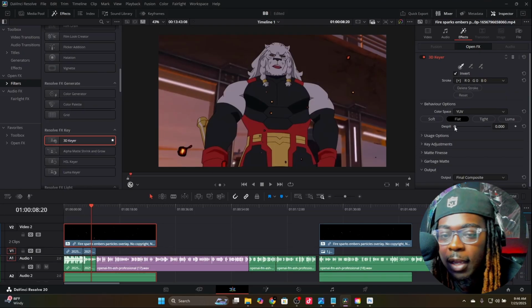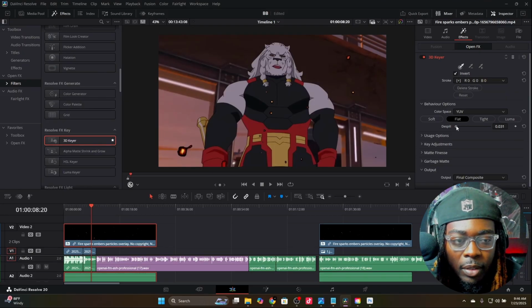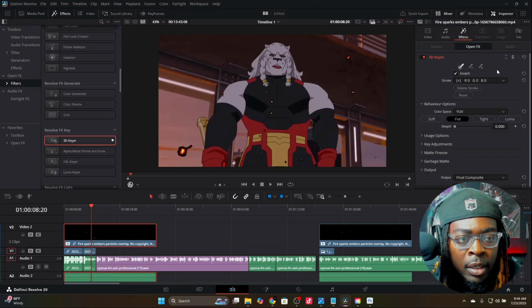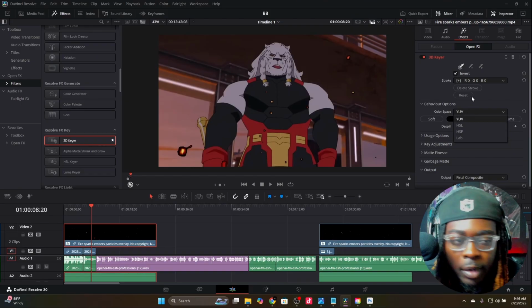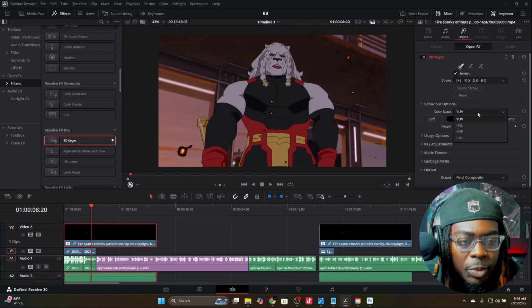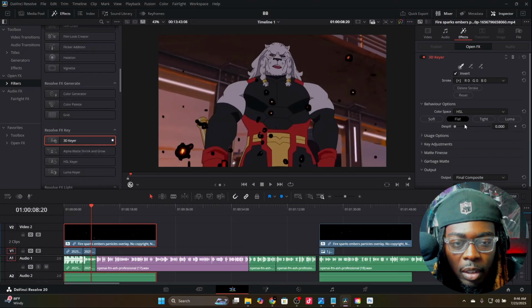Normally when I cut my face out or an image out, I just turn up the despill. But as you can see, it did nothing to that. So what I did as well is I went to this, and this is where I started experimenting, right? I get over here to color space. I'm like, okay, what is this? Look, it enhances it, right? It makes it bigger. Okay, so the biggest one is HSP.